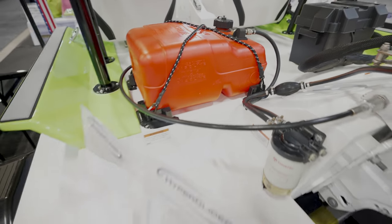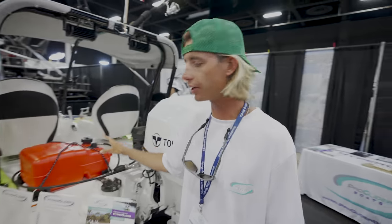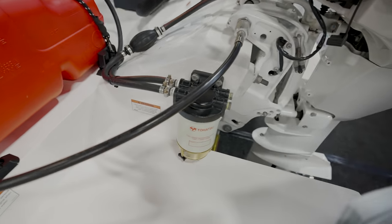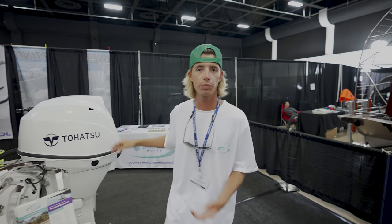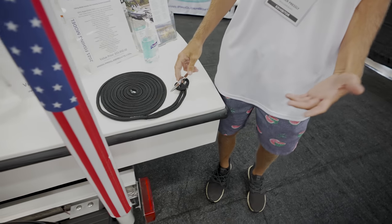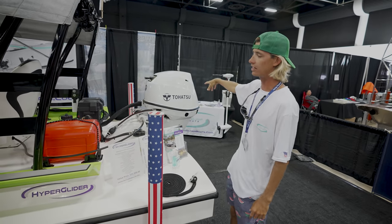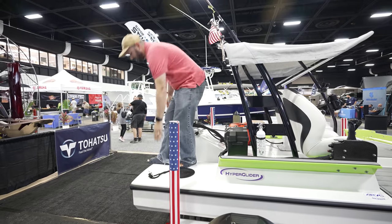The gas tank will have to stay exterior — there's no internal gas tank. We have a water fuel separator here, so if any water were to get into your fuel, this would separate that so you don't have any issues with your engine shutting down. These are all lifting points as well — if you have a davit system or you're at a marina, someone could put a bridle system and be able to lift from these points. And there's a lifting port in the center up there so you'll be able to lift this boat out of the water.